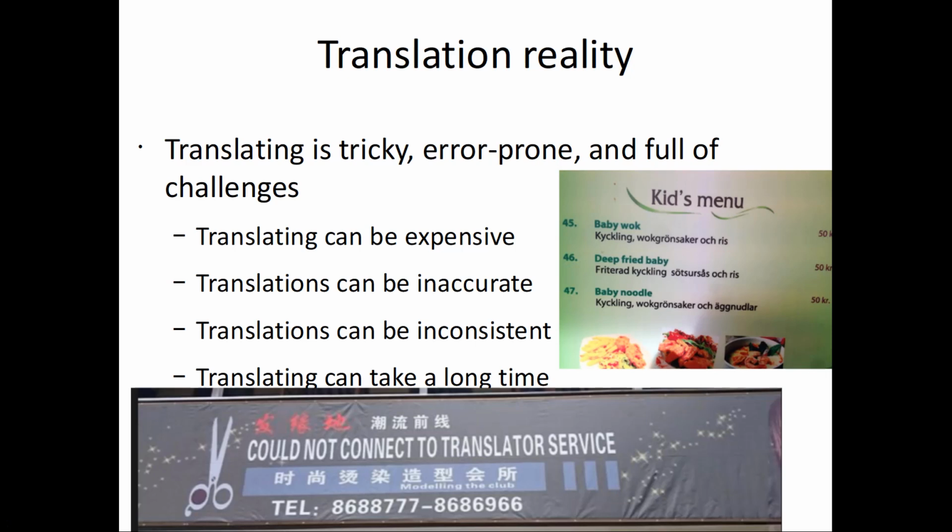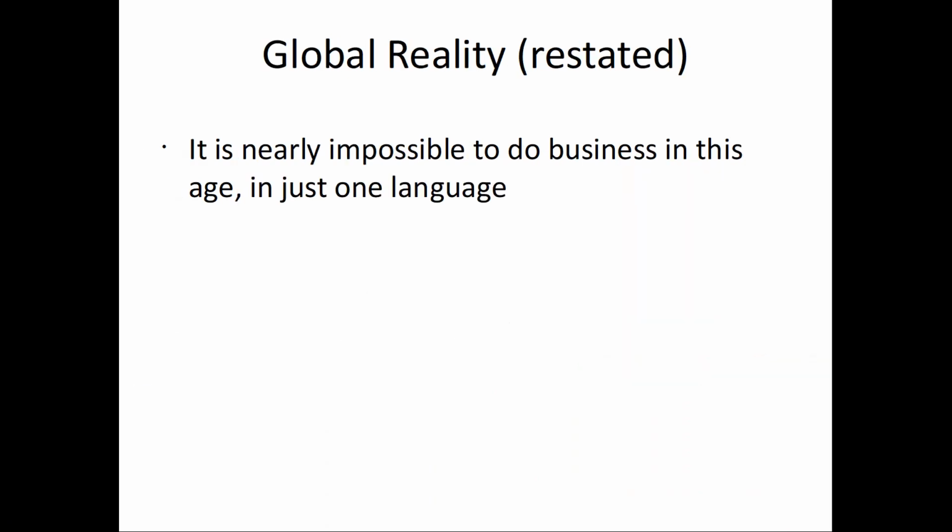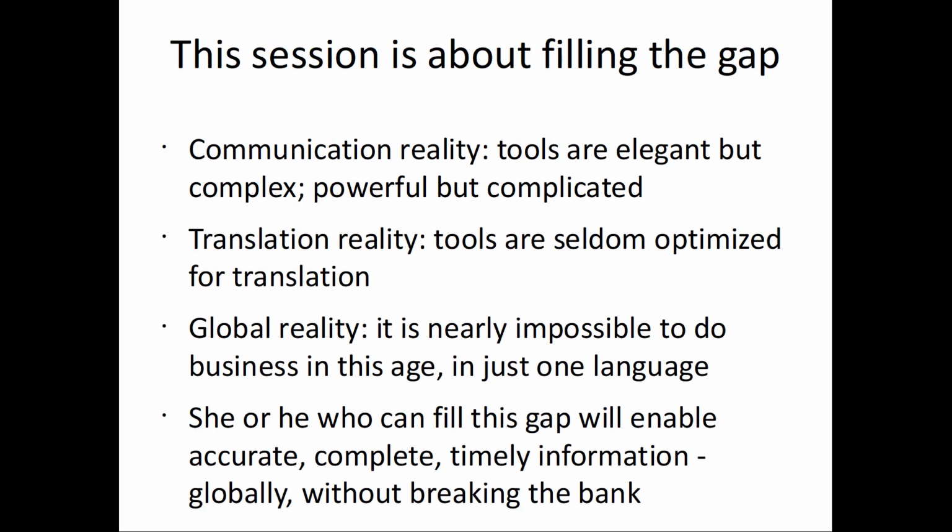So the translation reality continued. Translation is tricky, error-prone, and full of challenges. Translating can be expensive, inaccurate, inconsistent, and take a long time. And at the end of the day, we've all seen some pretty crazy translations. So the global reality restated is it is nearly impossible to do business in this day and age in just one language. So in this session, we're going to talk about filling the gap.